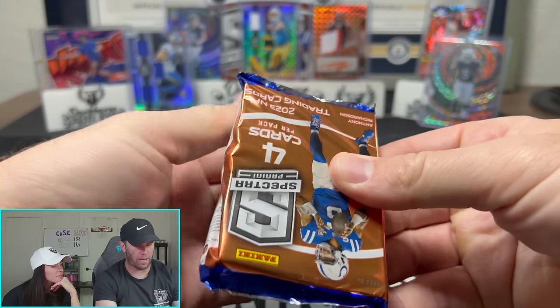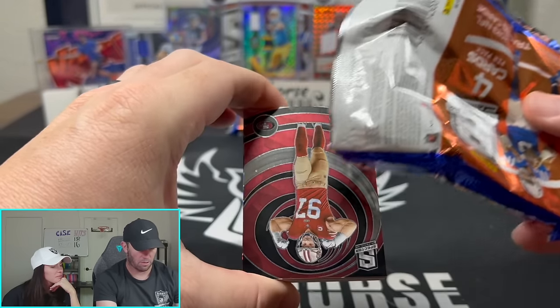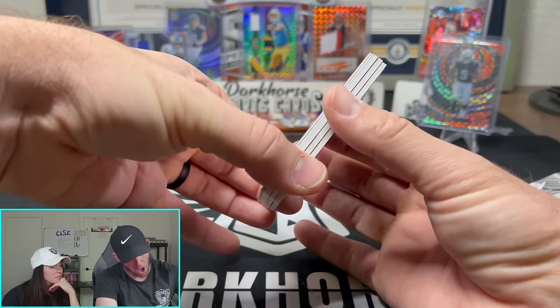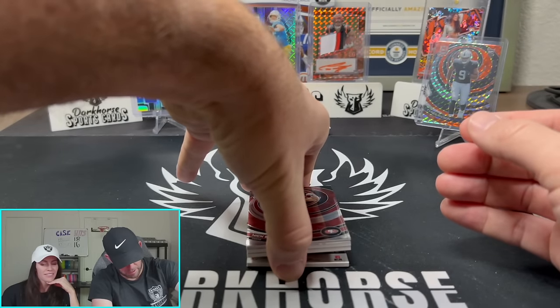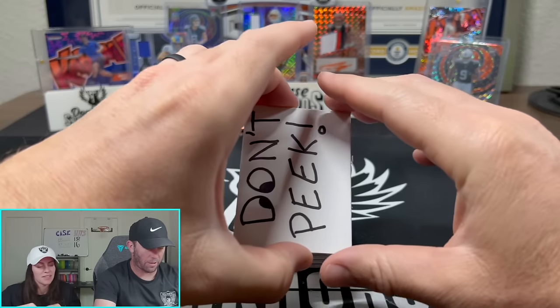I like also how easy these things are to open, but I think that's because they're so massive. Ooh, a little Nick Bosa. Oh my gosh. We got an extra card. Did we? Yeah, it's five cards right there. Oh, five cards. Come on. We love extra cards.